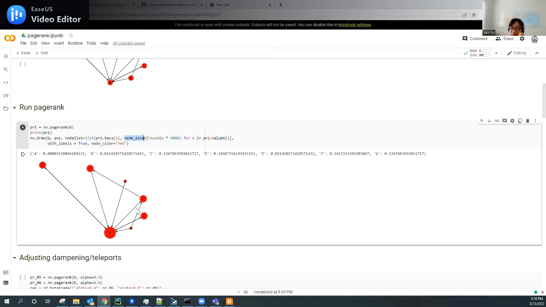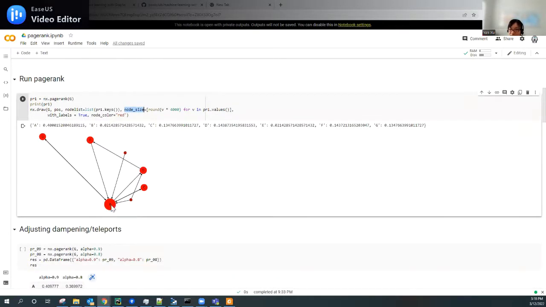You see from this graph, A is really important, and B and E are very small, not that important, because A gets most incoming links, right? Since A also points to G and D, D and G get some major importance from A. B and E both point to A, but they don't have other incoming links. That's why B and E are less important on this graph.